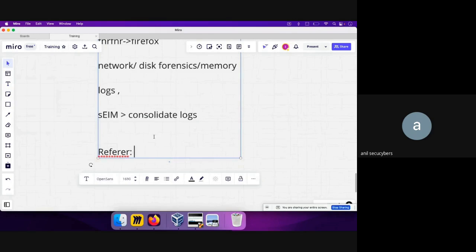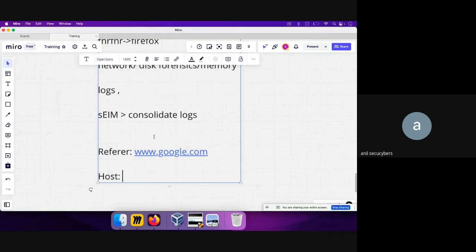Okay, so what this tells us, in the one that we were seeing right now, at the portsfigure website, when we were looking at the GET header, we saw that the referral header was google.com. Okay, so what that means is that the host header was something like portsfigure.net. So I visited this website portsfigure.net, and I was redirected by google.com. Okay, so just by looking at these two headers, we can get an idea about the whole scenario of what the user was doing.